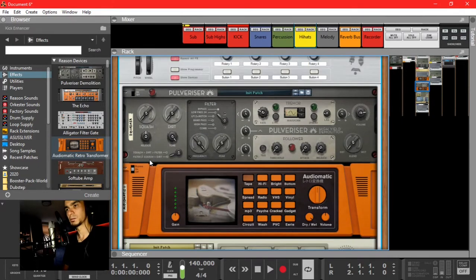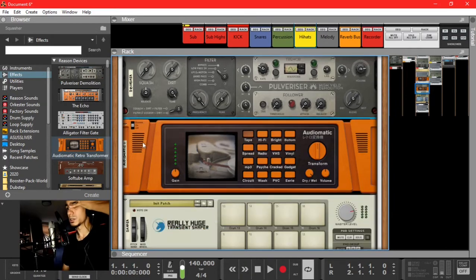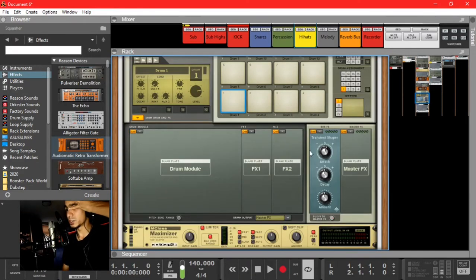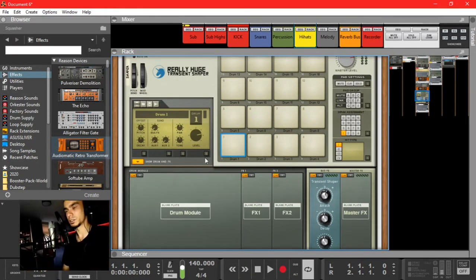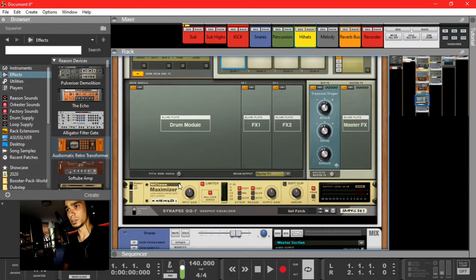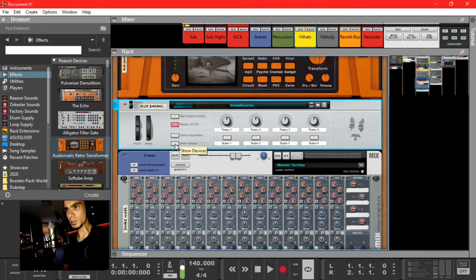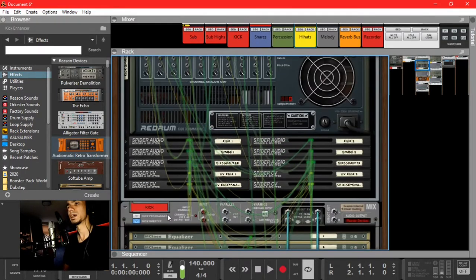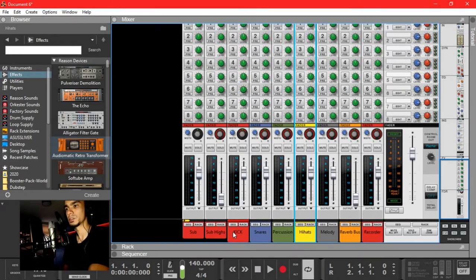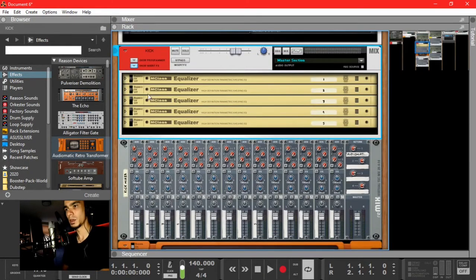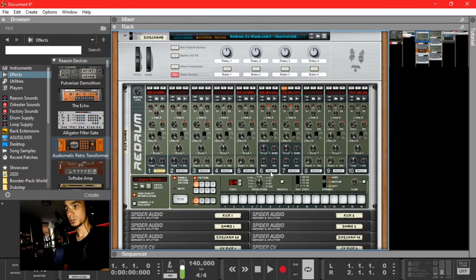which just has a Pulverizer for some New York style compression, tape emulation, a transient shaper, which goes through Kong because that's the only transient shaper that is in Reason by default, a maximizer, and an EQ. Okay, so after that it goes into the actual SSL channel, which you will see here. Good. So for my snares, there will be 6 to 10.